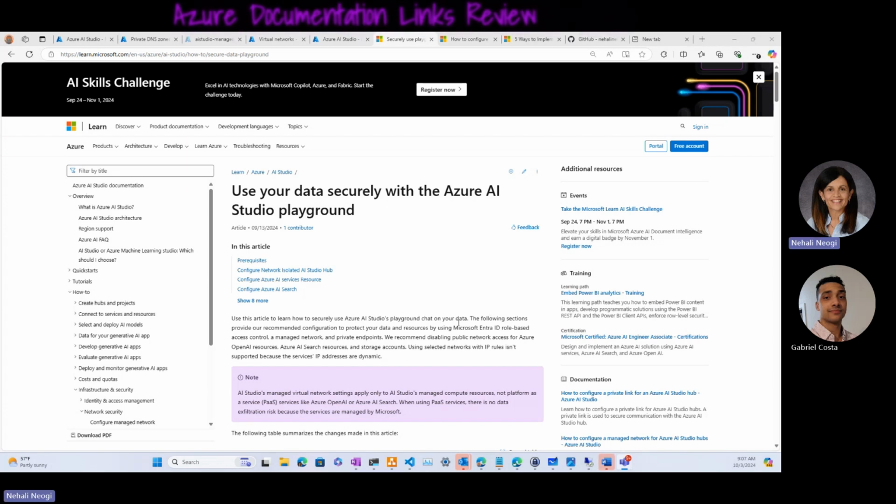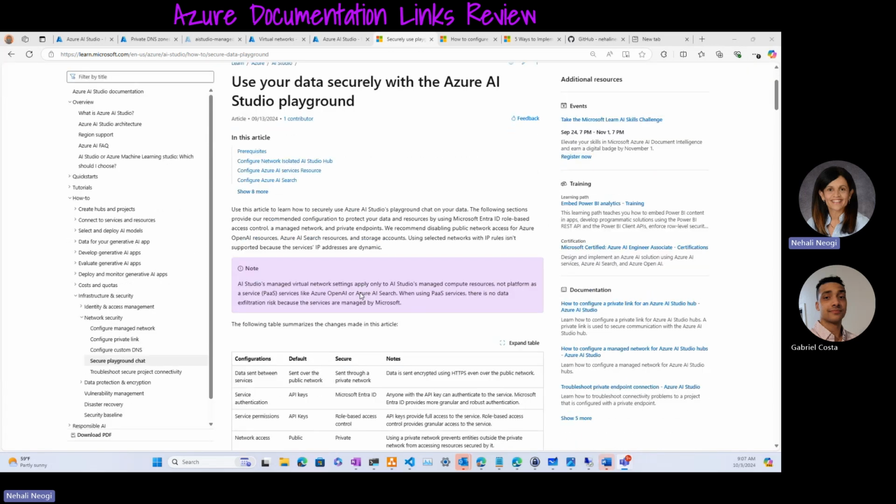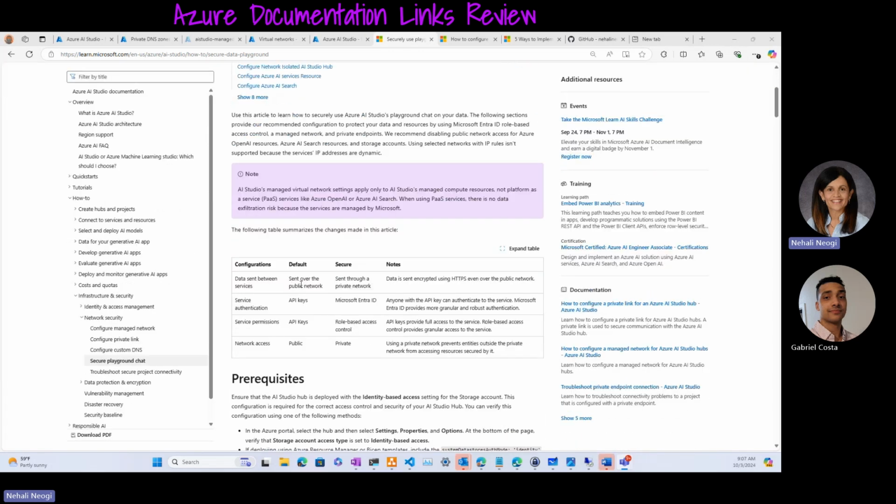So let's start with Azure documentation, and all of the links for the documentation that I'm going to show you are below. And I'll call out a few important sections of the document. So this is the main topic for today. And we're going to discuss this table, which shows you all the different components that need to be configured.